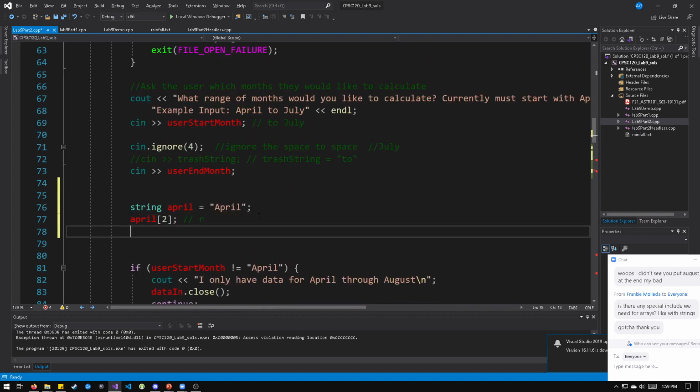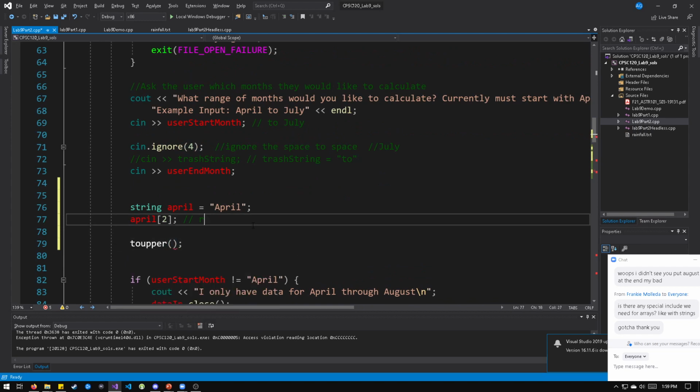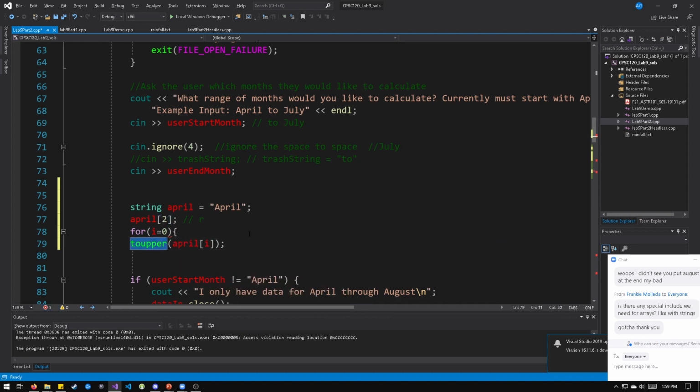Remember when we did that one thing that was like the toUpper function? You could make a loop over a string, and you could use that to capitalize every letter in a set just by doing something like for i equals 0, and so on. Take the argument of April of i and set it upper. And you could use that to completely lowercase or completely uppercase a word, and then completely bypass the need to check for uppers and lowercases by just forcing everything to uppercase or lowercase, and so on. Many good examples of use that you'll see coming up for that.